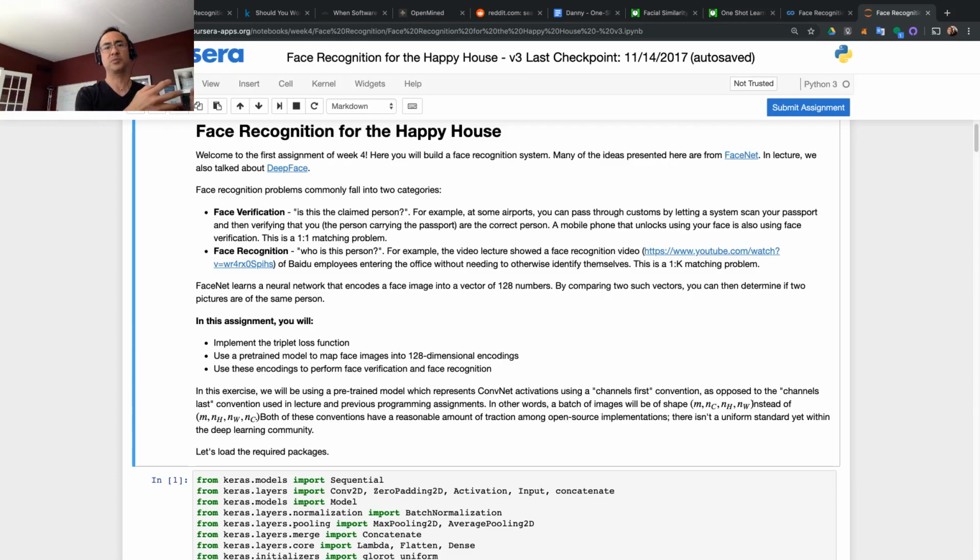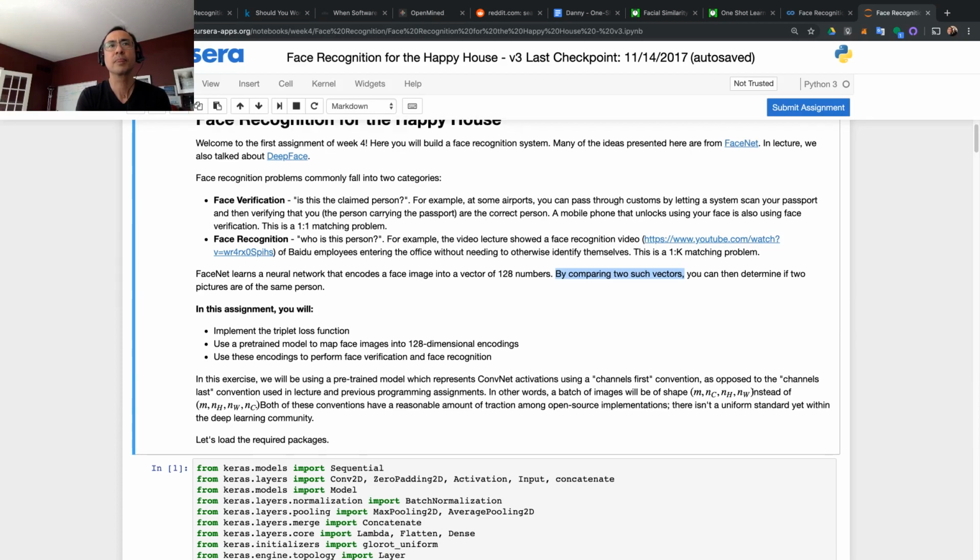So FaceNet will basically extract all of those features that are relevant for that particular face, right? And the idea is basically just to compare the two vectors. And if they are the same or similar, or the difference is small, below a certain lambda, you call it, or certain alpha, then you can determine if two pictures are of the same person, right?